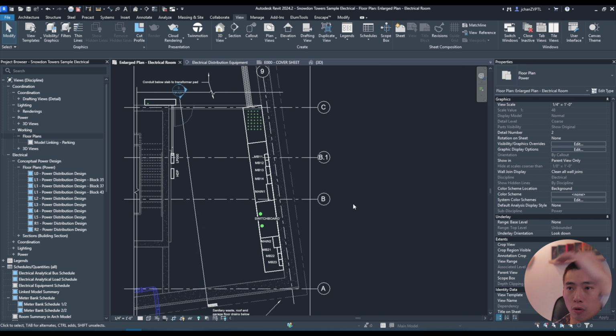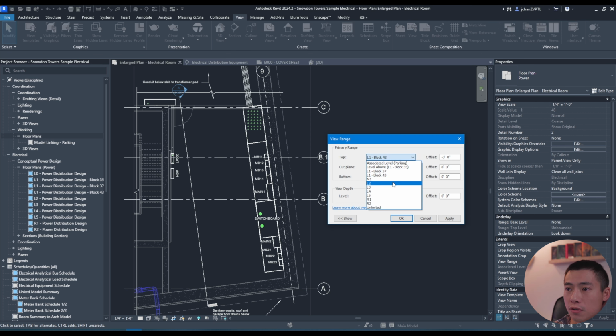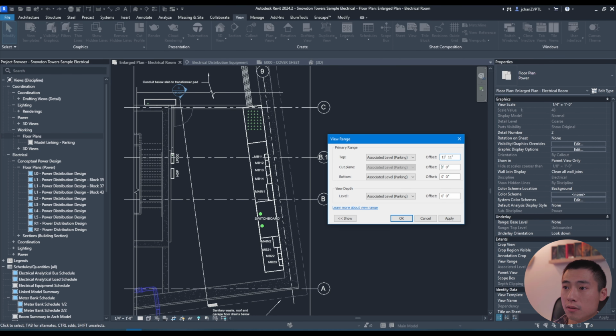It now doesn't show the stuff that's on the bottom of steel. Another way of doing that is to use the associated level and work your way up. So instead of going from the upper level and subtracting 3 feet, let's do it from the bottom. Instead of going all the way up to 16'11", we'll go up to 13'11". So over here, 13'11", and we'll hit apply. And you'll see that nothing changes because I literally set the upper boundary at the exact same height. Before, it was probably 16'11". If I hit apply, you see how that comes back. So if I drop it by 3 feet, it doesn't show up. Great, perfect.